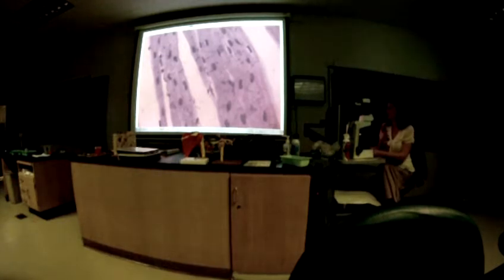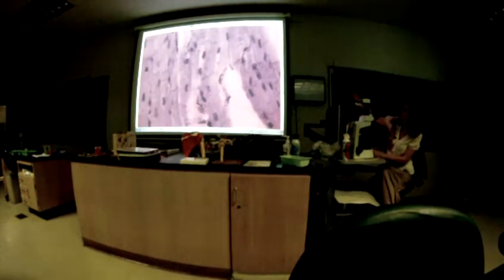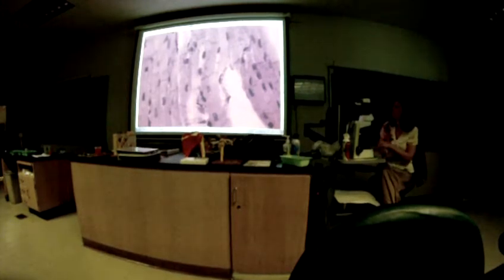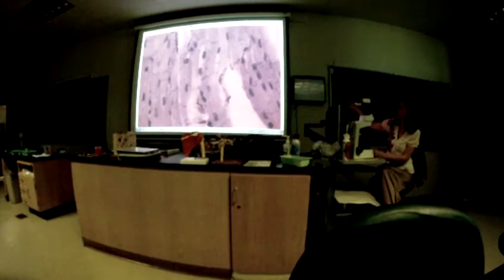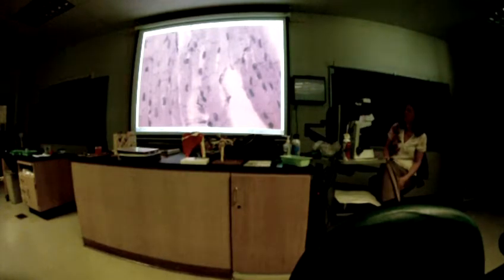Where one cell ends and the next begins is very tricky to point out at the intercalated disc, unless you find one where you can actually see it. It looks to me like right here we've got one cell. Although it's supposed to be one nucleus per cell, so I'm not sure that one might be part of this one over here. I think that slide's pretty easy. It's just the nucleus, striations, and intercalated disc. What's the whole structure here called? That would be a cardiocyte or cardiac muscle fiber. Muscle cell, cardiocyte, cardiac muscle fiber, those are all synonyms.